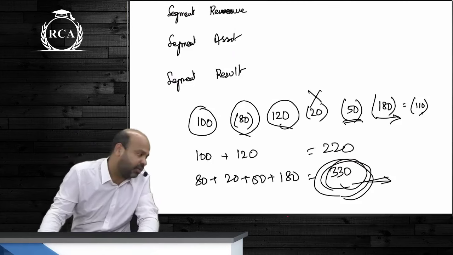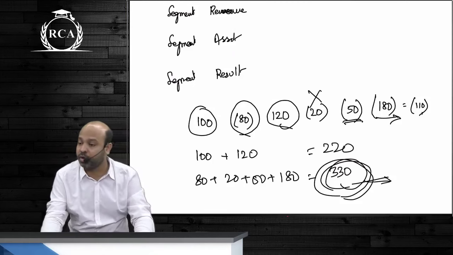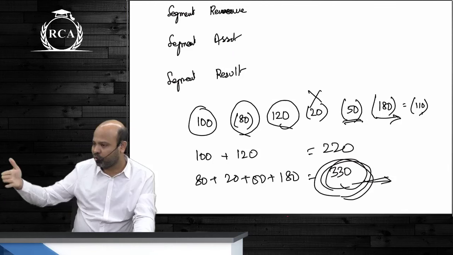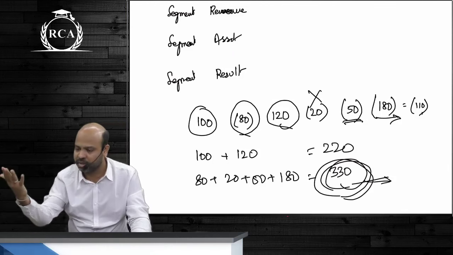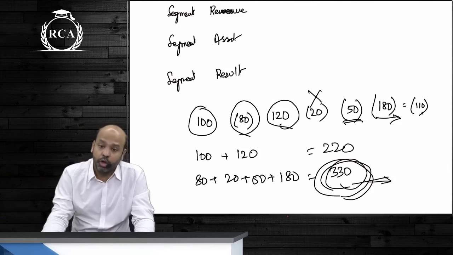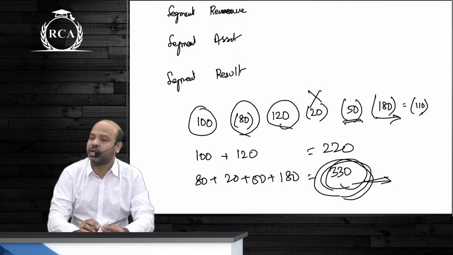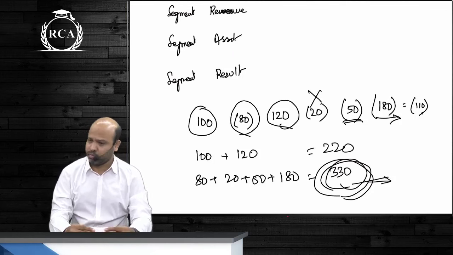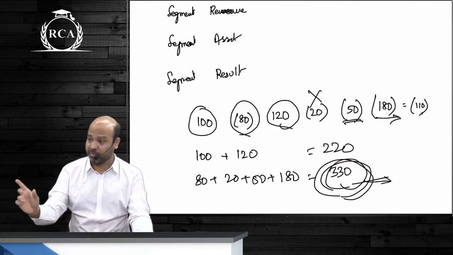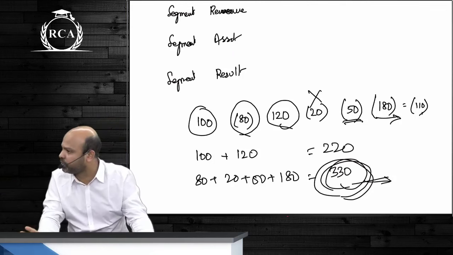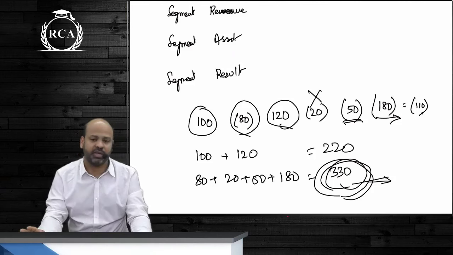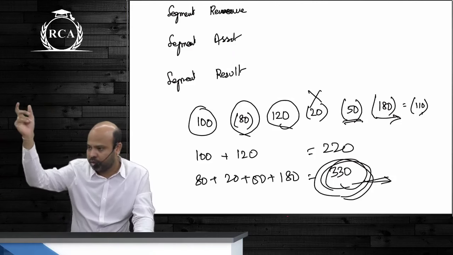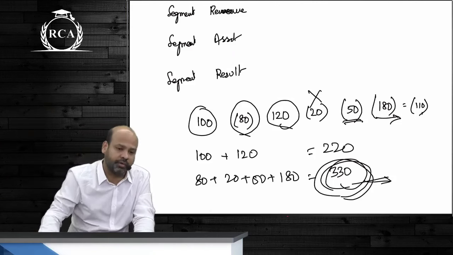Now, the AS-17 segment reporting standard is mandatory only for level 1 and non-SMCs. If an organization comes under the SMC category or level 2, level 3 as per ICAI classification, segment reporting is not mandatory. Also, if an entity is presenting both standalone and consolidated financial statements, disclosures are required only on the basis of consolidated. If you want to, you can do it on a standalone basis, no problem, but as per the standard, it is required only on the basis of consolidated financial statements. It is not required on the basis of standalone financial statements. Related party is required for both, standalone as well as consolidated financial statements.